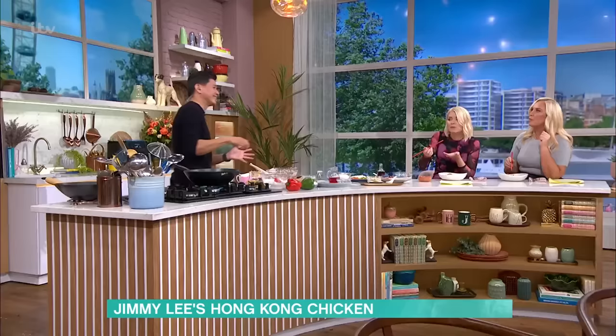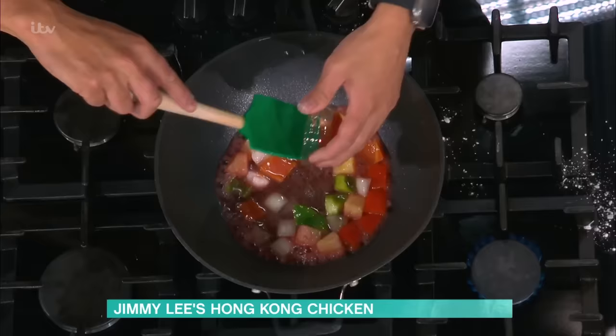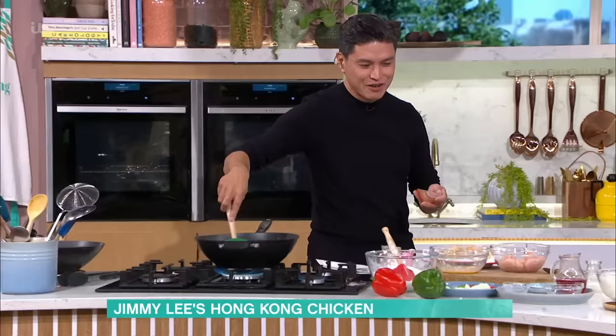And then the secret ingredient you have for the Hong Kong sweet and sour chicken is obviously tomato ketchup. Tomato ketchup, yeah, of course. Stick some tomato ketchup in it to add to that sweet, soury flavour to it.